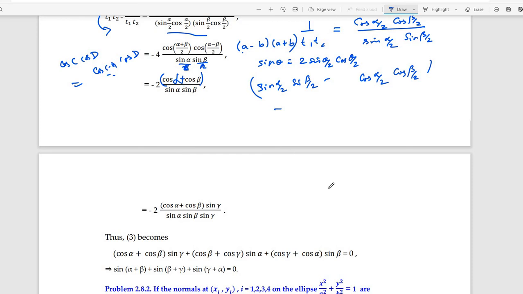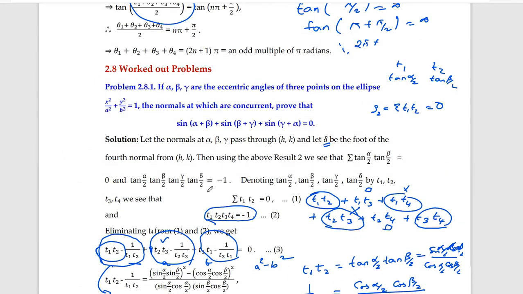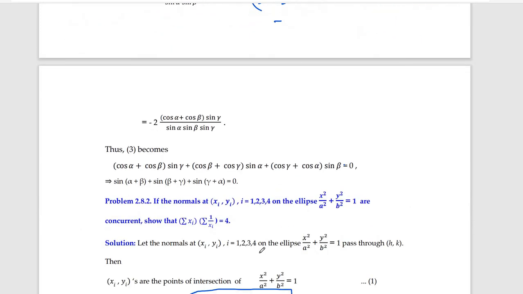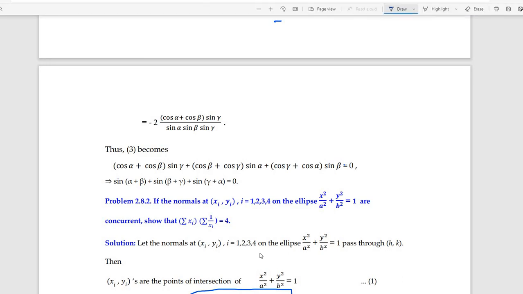See here we want to supply the sine gamma, multiplying numerator and denominator by sine gamma. So the first term now becomes whatever here we have, along with of course the minus sign, but we are going to have 0 on the right side because in equation 3 you have 0 on the right side. That's using the relation between the roots and coefficients. So when we simplify this one will go to the right side, and that will not be there. And cos alpha, cos beta, sine gamma, cos beta, cos cyclically it comes.